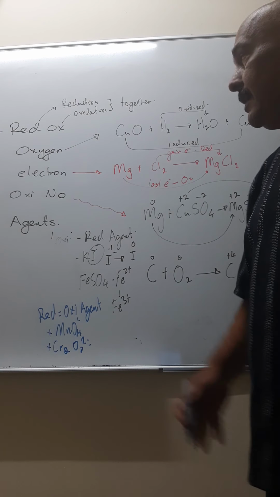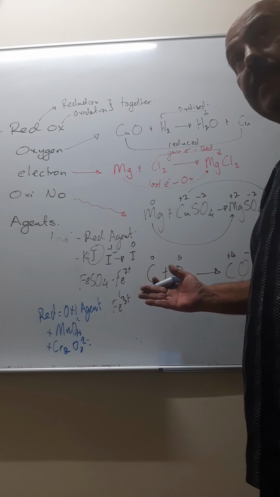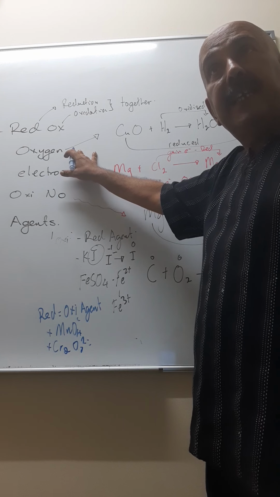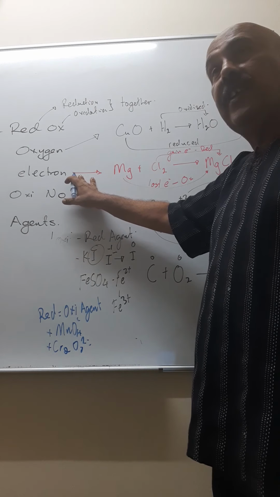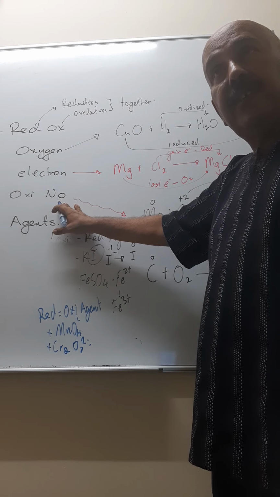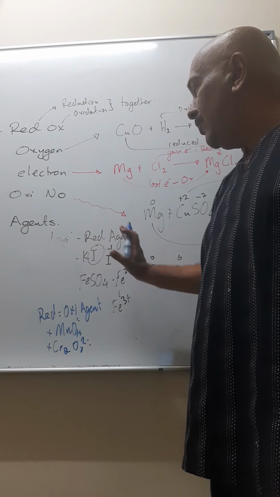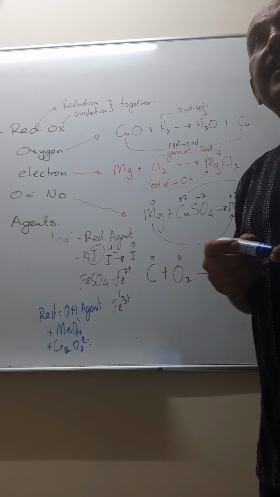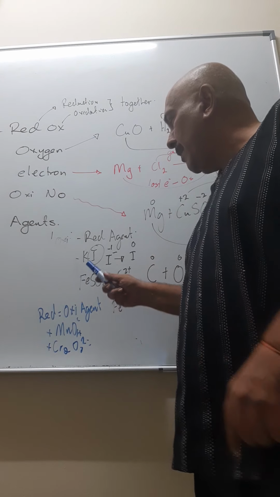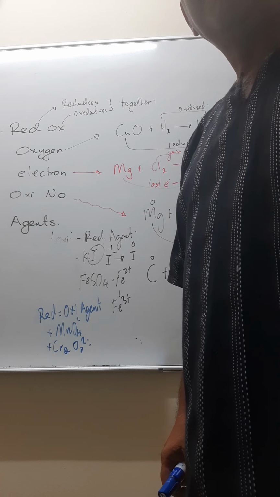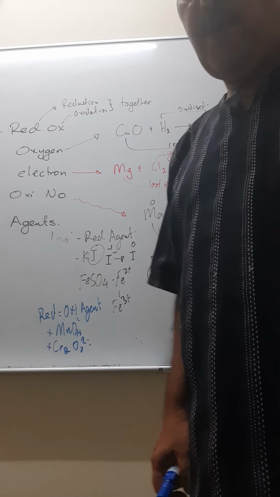Okay with that? And that is basically the redox chapter. That's what you got to know. Whether you are losing or gaining oxygen, whether you are losing or gaining electrons, whether your oxidation number is being increased or decreased, whether you are an oxidizing agent, meaning you're reduced, or a reducing agent if you were oxidized. And you got to remember potassium iodide and iron sulfate. These two are very famous. Okay? Yeah. Alright. Wait, so sorry, just for the oxidation number again.